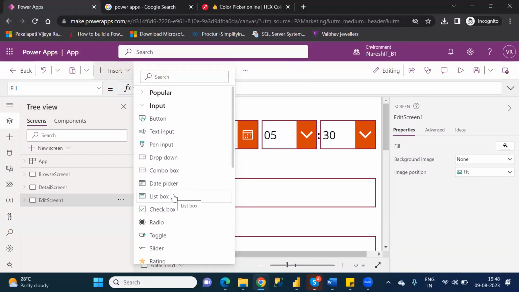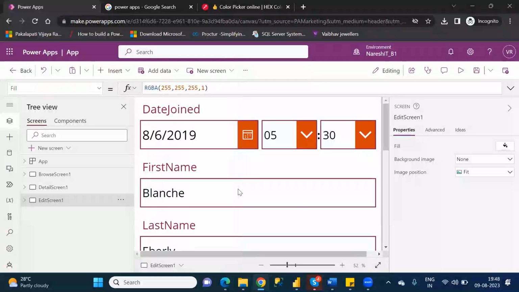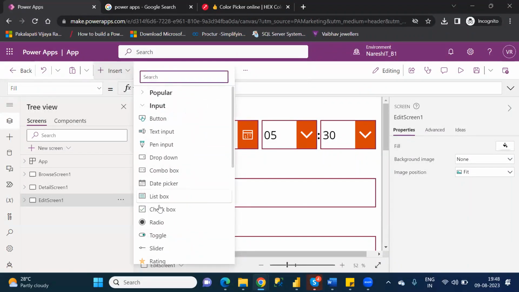Okay, that means list of values. If you want to generate it, you have to take this one. Checkbox, okay, multiple value. If you want to check any value here, then you have to use this particular checkbox related. Radio button means single selection related one. We'll discuss more on this one. And slider, there are so many elements available.